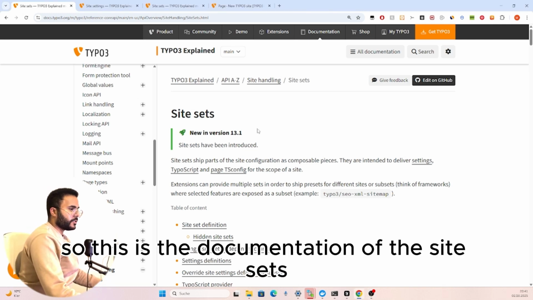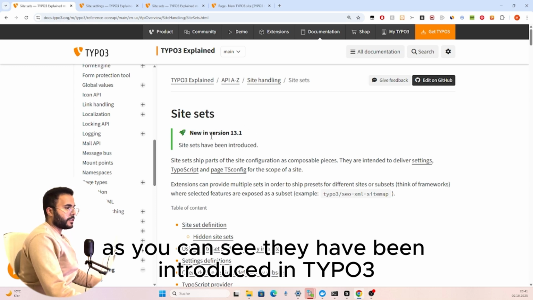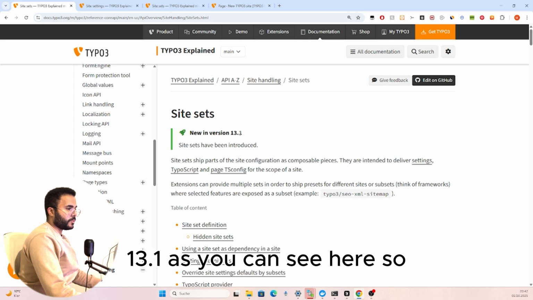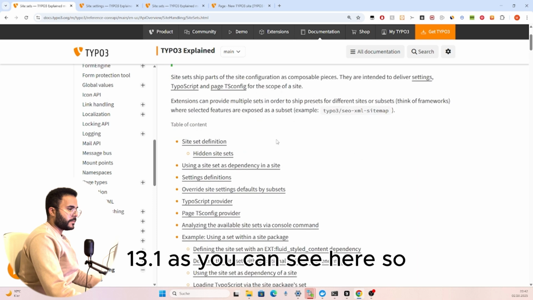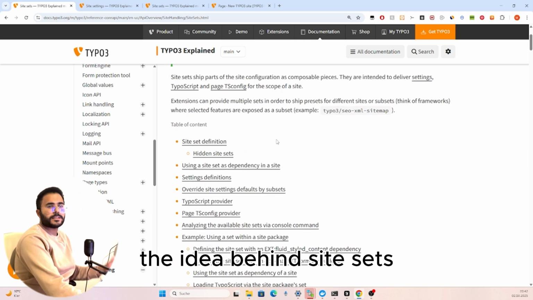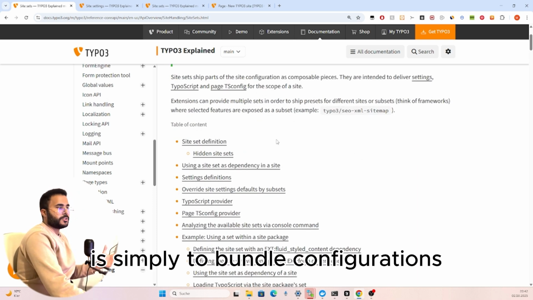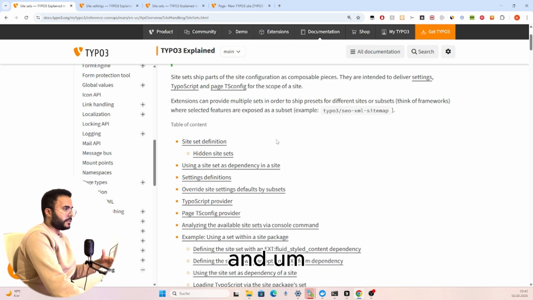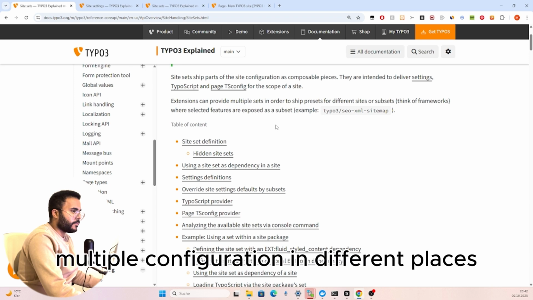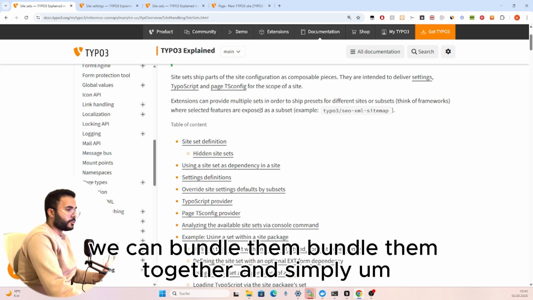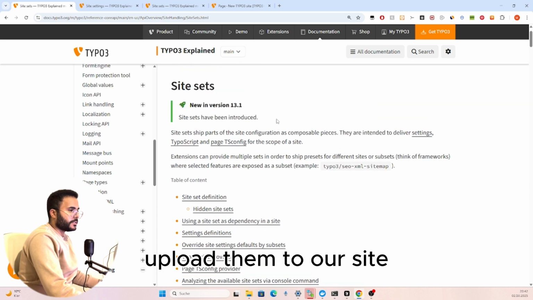So this is the documentation of the site sets. As you can see, they have been introduced in TYPO3 13.1. The idea behind site sets is simply to bundle configurations, and instead of defining multiple configurations in different places, we can bundle them together and simply upload them to our site.